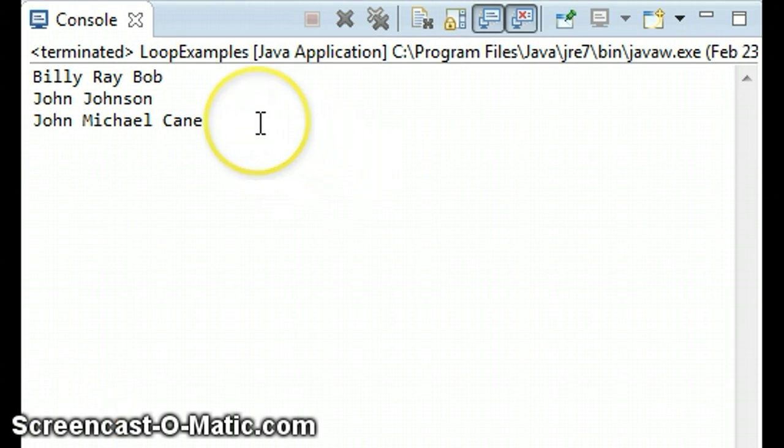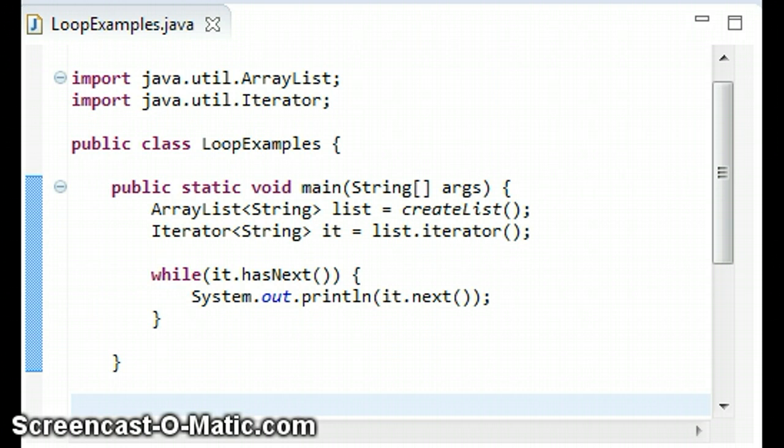So now when next returned John Michael Caine, that meant that hasNext was going to return false because that was the last item in the list. And that meant that our loop is done because hasNext is now false. You could monkey around in a for loop and make this happen. You could shift around the different pieces. You could probably put it in there. It's just significantly more convenient, in my opinion at least, to do this inside of a while loop.